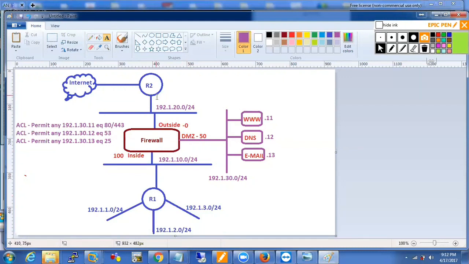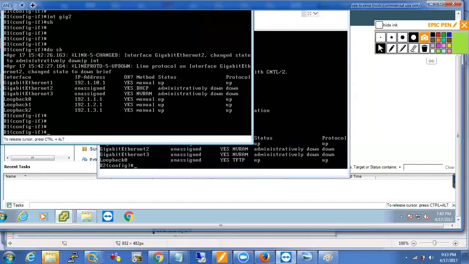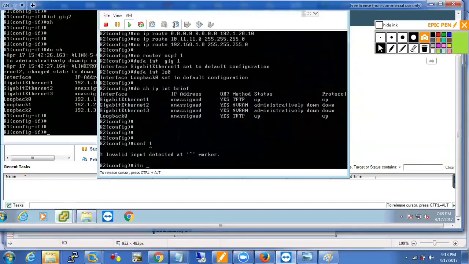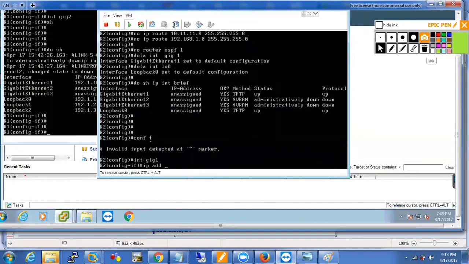Let's do the same thing on router 2. 20.0 should be the gig 1 interface, and for the internet, I'll just create a loopback to simulate the internet, like 2.2.2.2 or something like that. So let's go to router 2 now. Interface gig 1. Let's say 20.2.